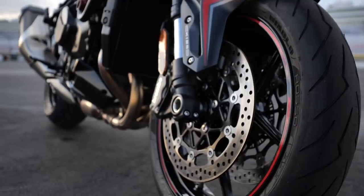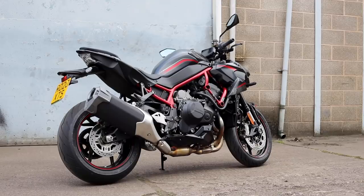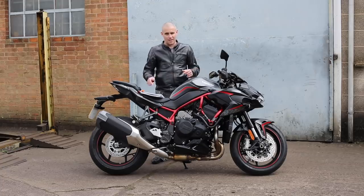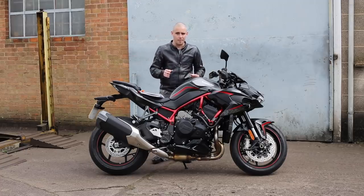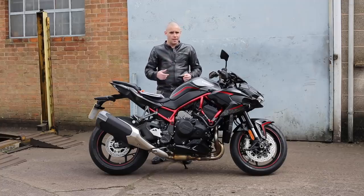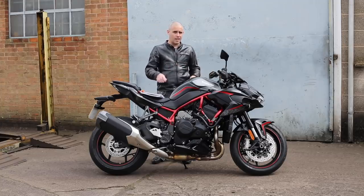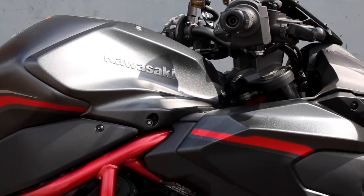Suspension-wise on this bike, we've got a very familiar setup: separate function big piston forks from Showa, which are fully adjustable, and a fully adjustable Showa cartridge rear shock as well. Because I'm riding around town, I've actually softened it up a little bit at the front and at the back — I just wanted to see how much more comfortable it would be with a little bit let out of the suspension. It wasn't quite so tense and it is really comfy, and it still doesn't dive or wallow too much. It just soaks up the potholes — the blight of the country at the moment. Once things get cracking and we can start riding properly again, I'm probably going to be tweaking it back up to the factory settings to make it a little bit more supportive for when I want to go for a blast or take it on a track day.